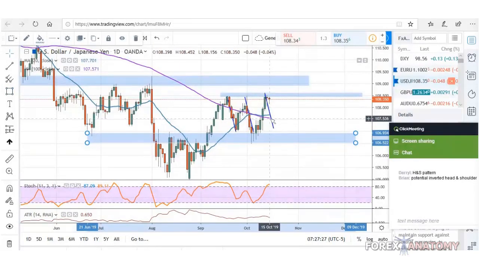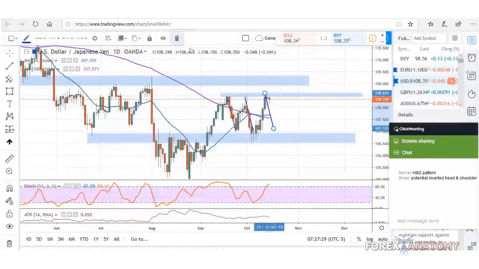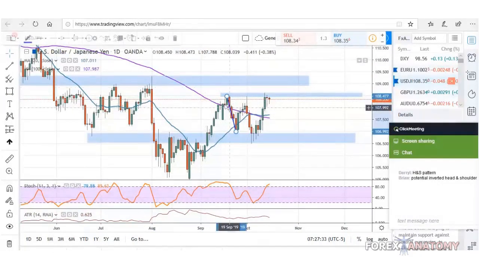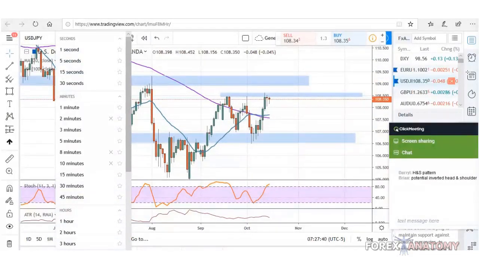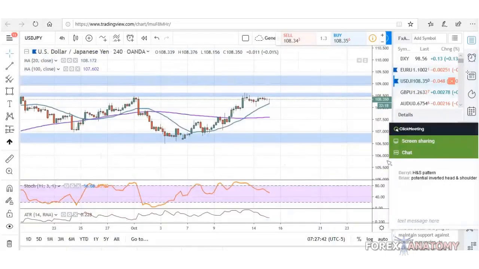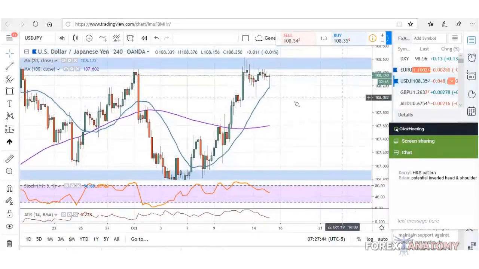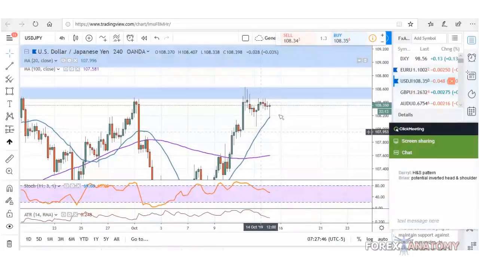We need to be prepared to observe and see how price responds if we do get price to fall down to that level. But with that said, let's drop down to the next time frame. So right now we're looking at the 4-hour time frame. Based on what we see in the 4-hour time frame, it looks like the market is in consolidation, or it looks like the market really wants to retest these highs up here, and/or push higher to break higher.